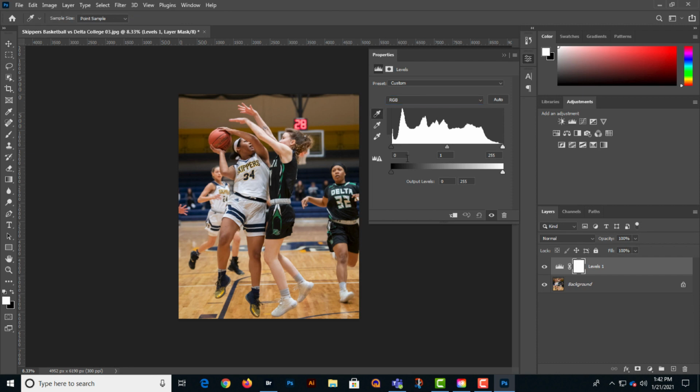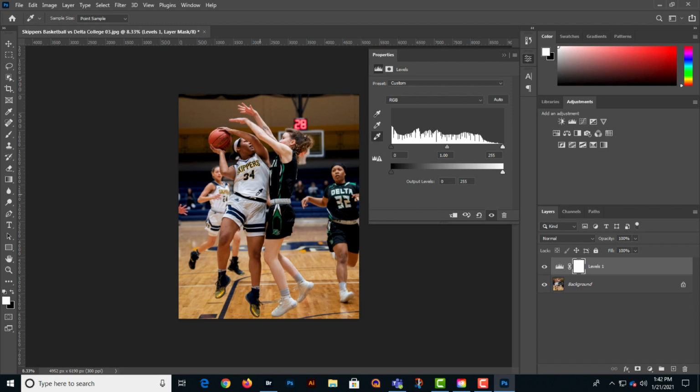Now, this will set a black point, meaning if I click on this eyedropper and I click on a black point somewhere in the photo, it'll ensure that that is pure black. There's no detail. So if, let's say, I click here, you'll see it changes the photo quite a bit. And I'll go back. See, here's the normal. Let's go back to normal. And if I click a black point, you can see the darker areas get set.